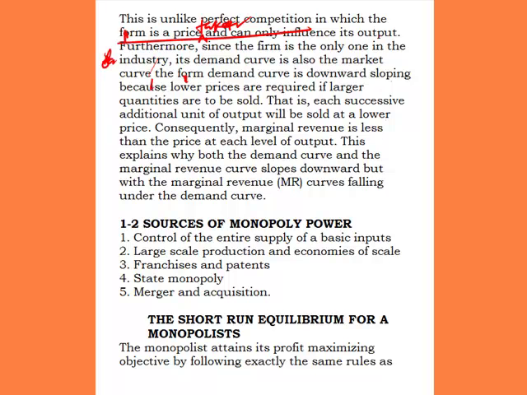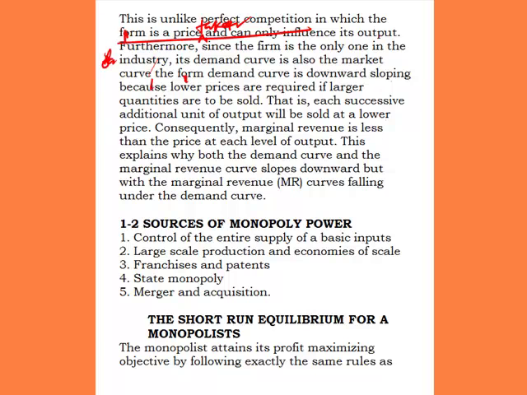Second, large scale production and economies of scale. If a producer can produce on a large scale, he can decide to reduce his price, therefore forcing other people out of the market. That is another way he can gain monopoly power. Another one is franchise or patent. With a patent on a particular product, the government confers the right of sales, purchase or production of that product on just an individual or a firm, and nobody else has the right to venture into it. That kind of power can also give monopoly power.